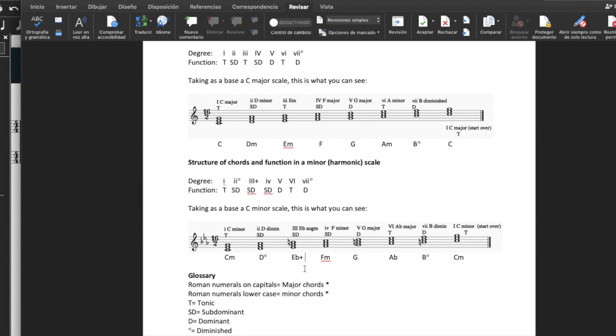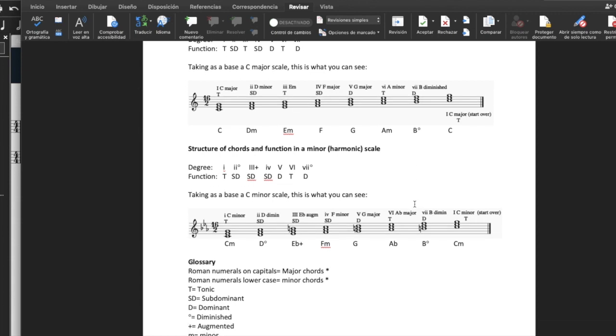You can either find them with a little circle with the plus, or, as I mentioned, with the little word dim or aug, in the case of diminished and augmented. So just in case you see either the symbol or the words, right?